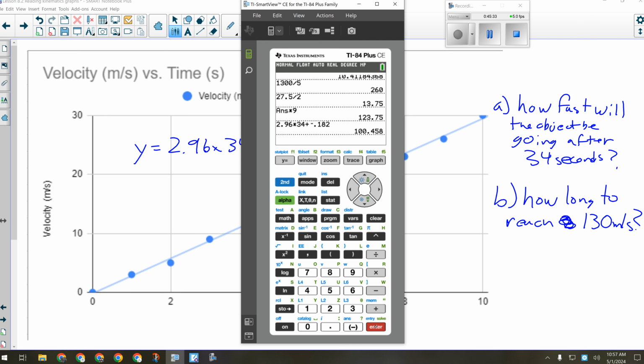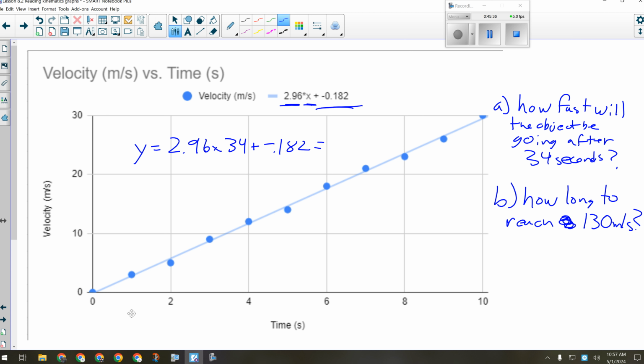Everybody okay with what I did there? When it comes right down to it, we know that m equals y minus b over x. That's the same as saying vf minus vi over t. If I wanted to solve for vf, which is essentially what I did here, I would go a times t plus vi. That's what I did there, just a manipulation of the acceleration formula because I had all those numbers on the graph. All right, so part B.